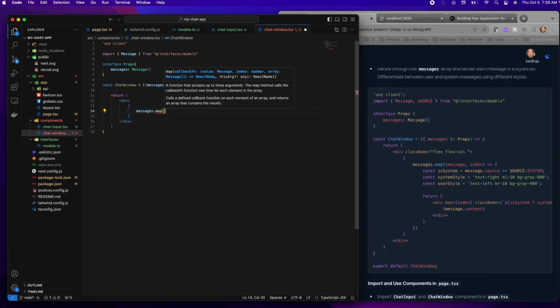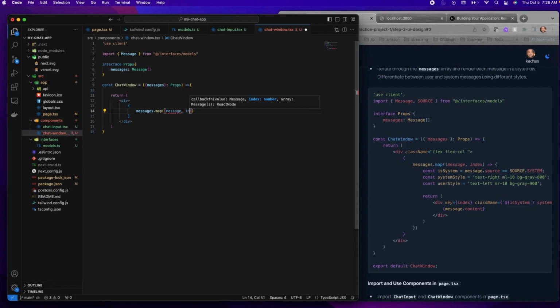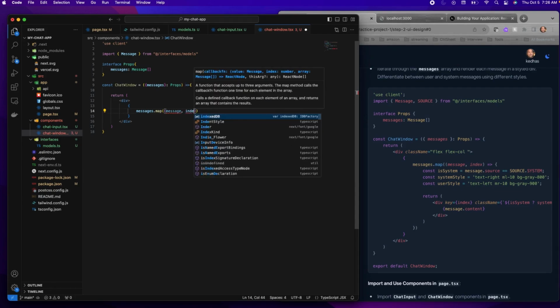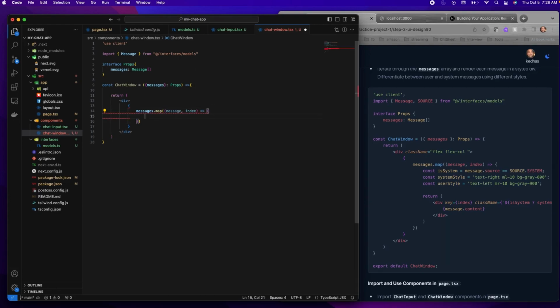Then we'll take in each message and the index at which the message is in the array. We need this to create a unique key on the component below. React demands that.